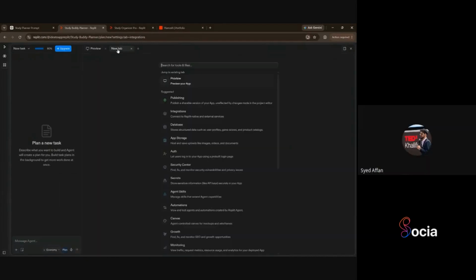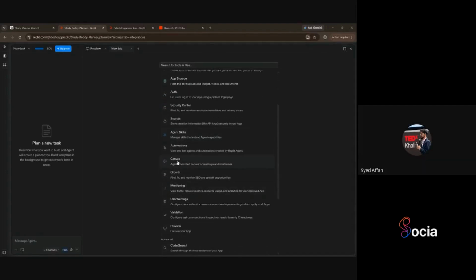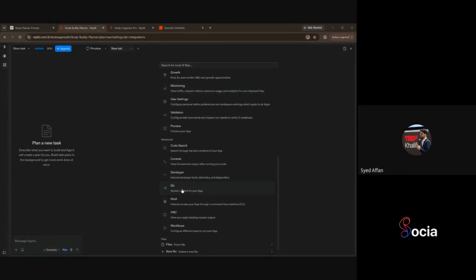That's crazy. So in the tools and files area, I'm going to go over this entire thing. We have a bunch of other things. So you can see, like I said, you can see the database. You can go over Canvas where you make up UI, stuff like that. You can monitor who's visited your website. And you can also upload to GitHub.